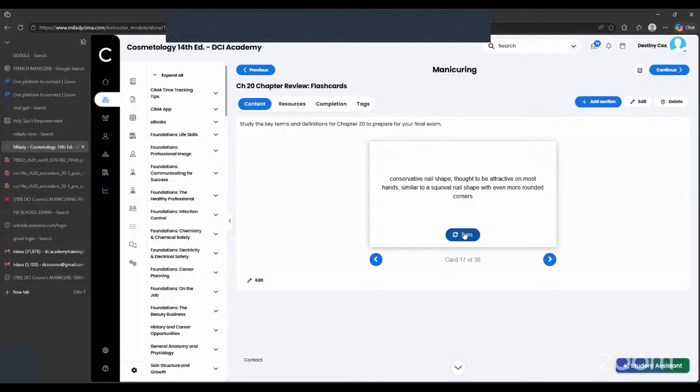And squoval is just a square and an oval nail put together. That's all it is. So it has the length, it has the square structure, but then the corners are rounded. So you talk about rounded nails.